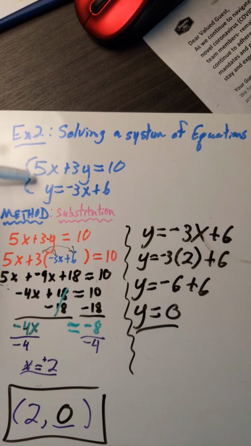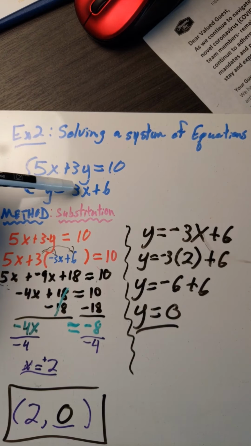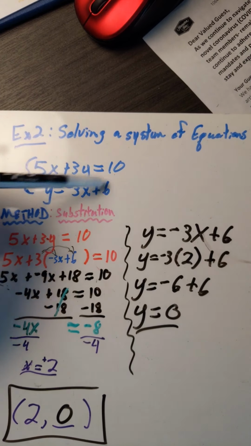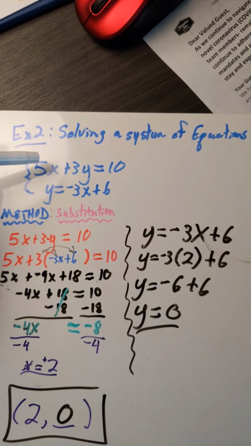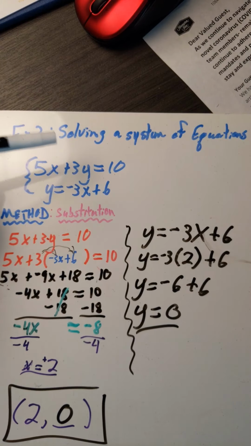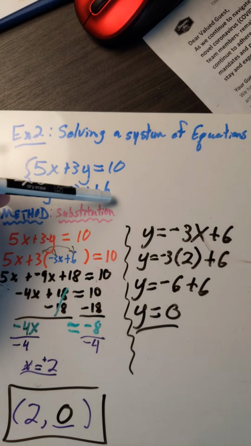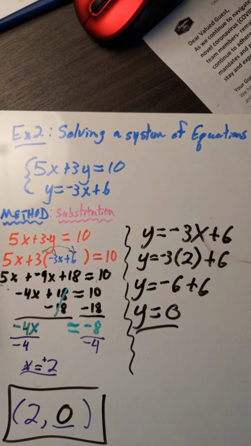All right, so we couldn't have used y equals 3x plus 6 and done substitution with the top equation because we don't have a variable that's being solved for. We'd have to get the x by itself or the y by itself first in this equation in order to use substitution with it. This guy was ready to go. This says any place you see a y, replace it with negative 3x plus 6. That's very simple, very easy to do. All right, so that's the big takeaway for substitution, and that'll be it for this video.